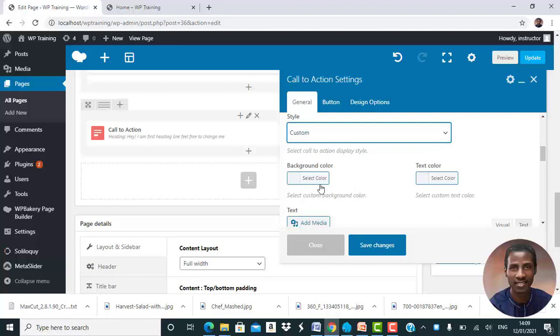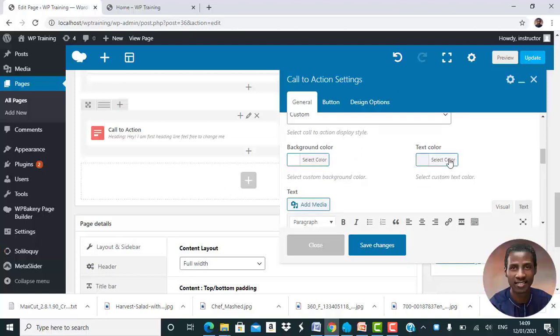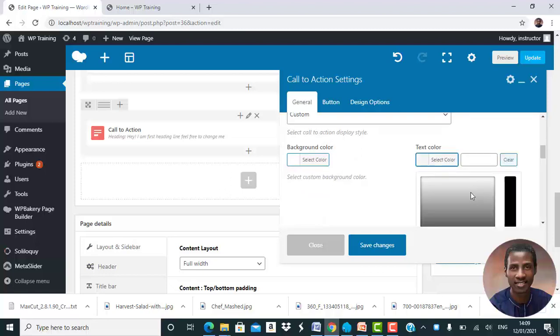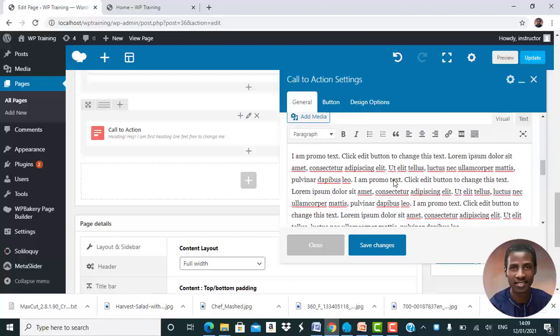Custom. Okay. So background color. I want that white. Pure white. Yes, pure white. Text color. I think I should work with the default, or maybe I should just go gray, somewhere around here. Gray. Yes.